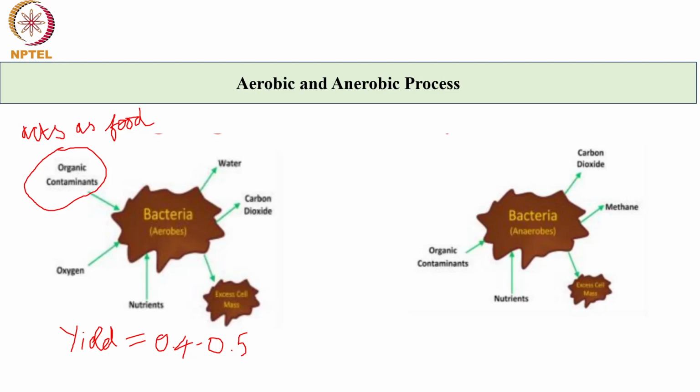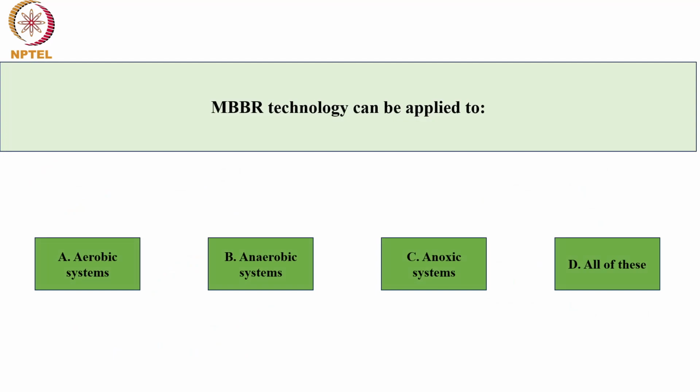Okay, it is just the concept. There are small round things, and the biofilm will be stuck onto them, and they will be put into the water. That is the main concept, but it doesn't mean that it can only be for aerobic, because we have anaerobic bacteria and anoxic bacteria, so this can be extended to anything.